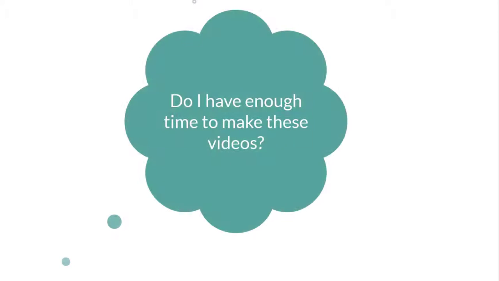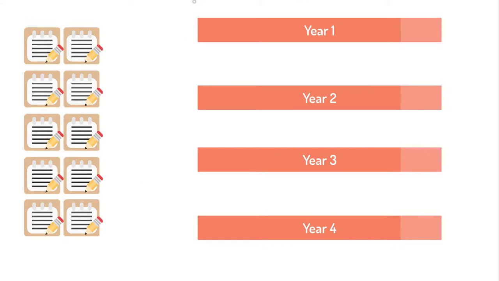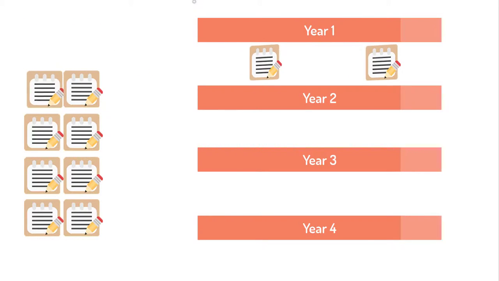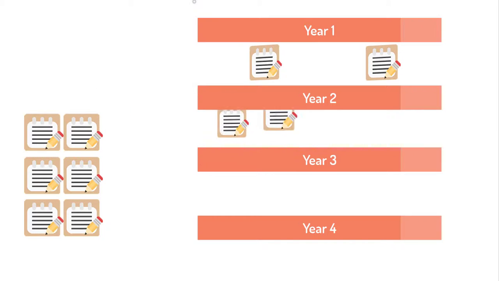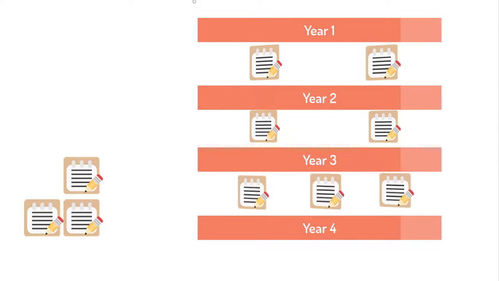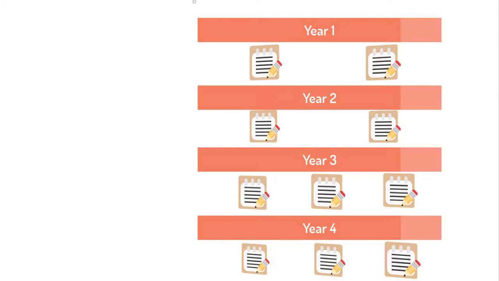The third concern is that we just don't have enough time to make the videos to flip all of our lessons. Although I know just how busy you are, if you can make time just to flip one lecture during the summer or winter break, if you have 10 lessons that are dominated by lecture, you can flip all of them within 2 to 3 years. And that's perfectly fine. No one's in a rush. You're in this job for a long time, don't rush it, and as time goes on, you'll get better and faster at making these videos.